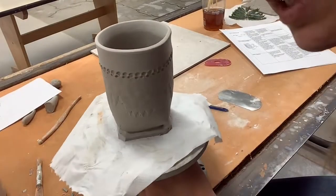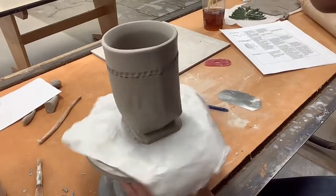All right, I have beveled and smoothed out the top lip so there's no rough pieces and it's a nice thin lip.